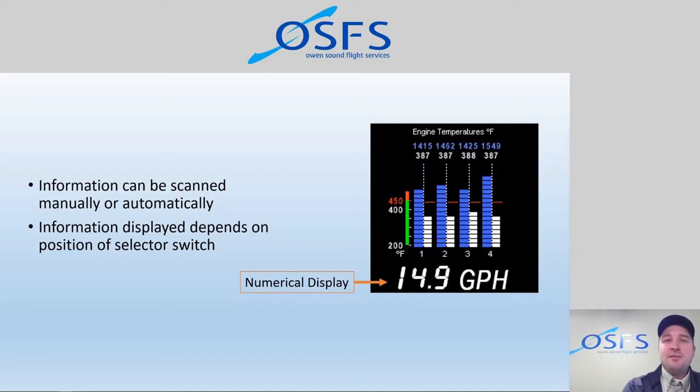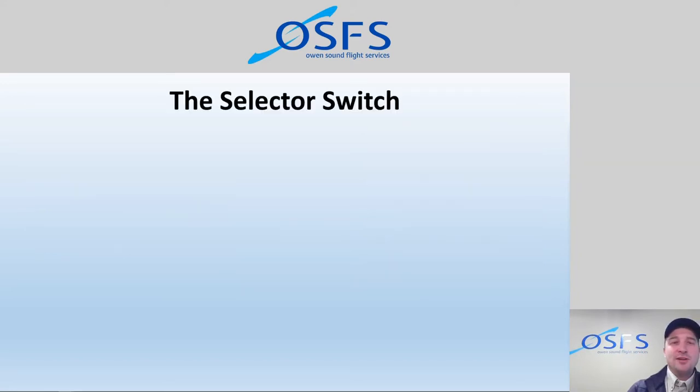So when you install the EDM 830 or 730, you also install an additional little toggle switch. And that little toggle switch has three settings that it can be on. One of them is, I believe, fuel flow, and then temperatures, and then all. So let me show you some more about that switch here. The selector switch has three options: EGT, all, or FF for fuel flow. And depending on where we have that selected, we'll determine what information is being cycled through the numerical display when we hit that step button.